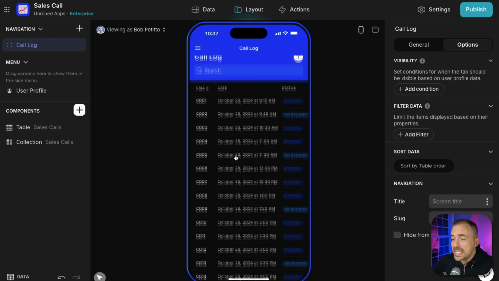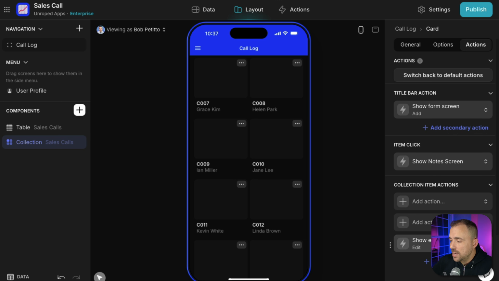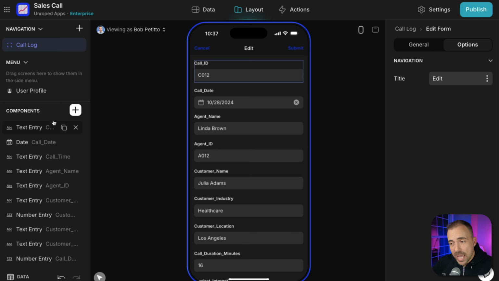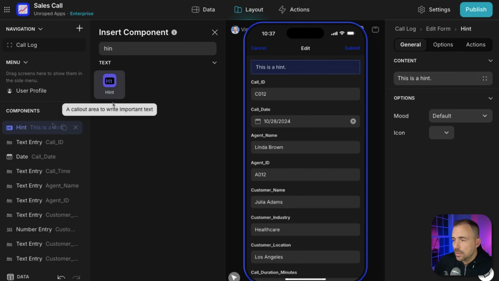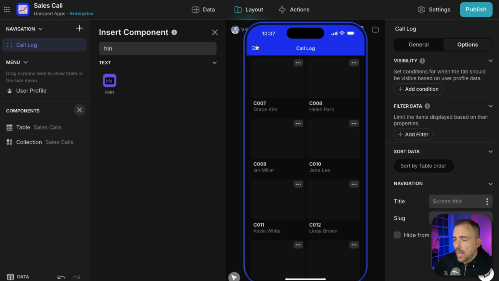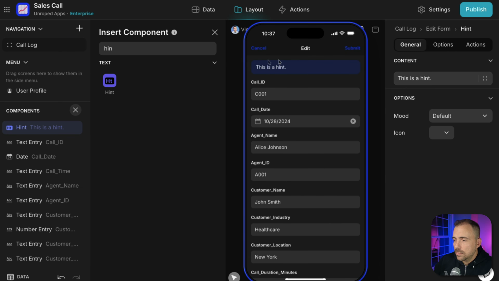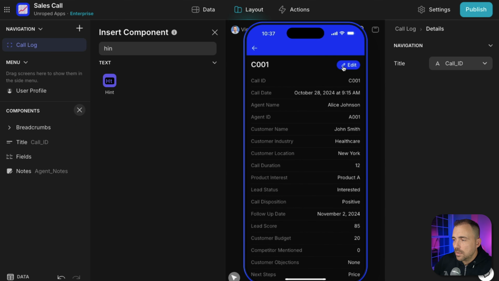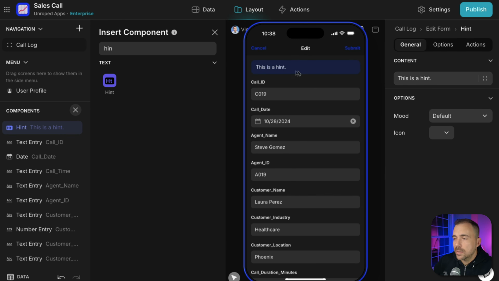And if I go to a different component, but I have it have an action that says show edit screen, right? And I click on edit, I get that exact same layout. And just so you can see that it is truly identical, I'm going to go ahead and add just a random component to the top here, right? And if I were to go to the edit screen via this way, there's that hint. From the detail screen, there's the hint. Or from a completely different component altogether and go to edit, again, there's that hint.